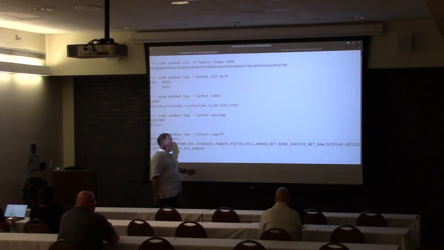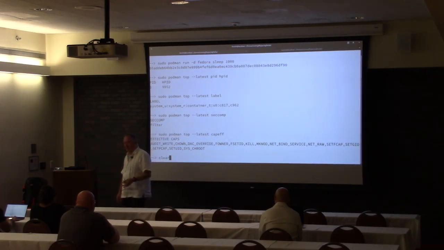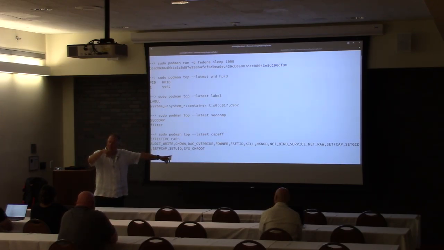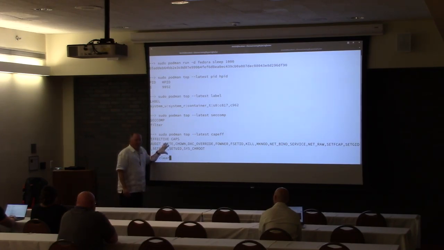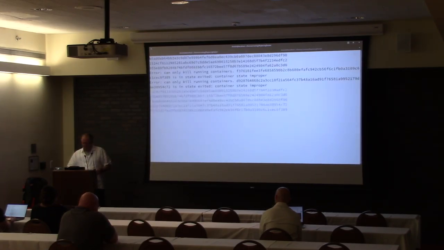Lastly, this one drives me crazy, and that's mknod. That allows you to create device nodes while you're inside the container. Now, we have things like the device cgroup and other ways of controlling what you're able to do, but if we could just eliminate that and just make the container engine provide the device nodes, we could actually run the containers more securely. But those are things you all have to think about. And if you run under Kubernetes with CRI-O, we eliminate that. We eliminate mknod. We eliminate netraw. And I think we eliminate sys_chroot. There are some weird ones, it's just all about running containers in production. But at least we reveal to you what you're actually running in containers.